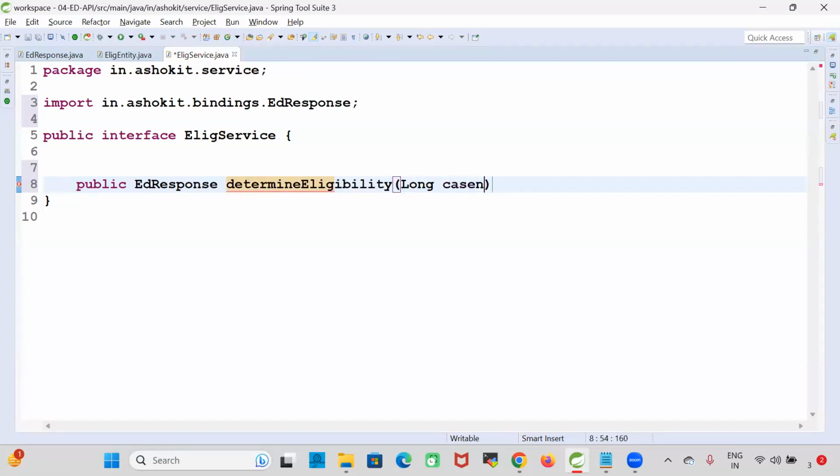Based on what? Case number. The case number will come from the UI. This method is responsible for determining the eligibility and providing the eligibility response.